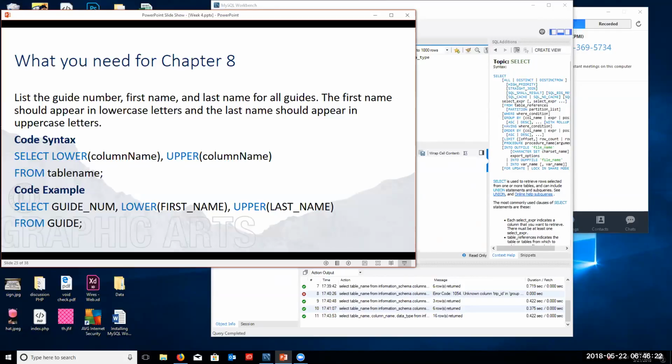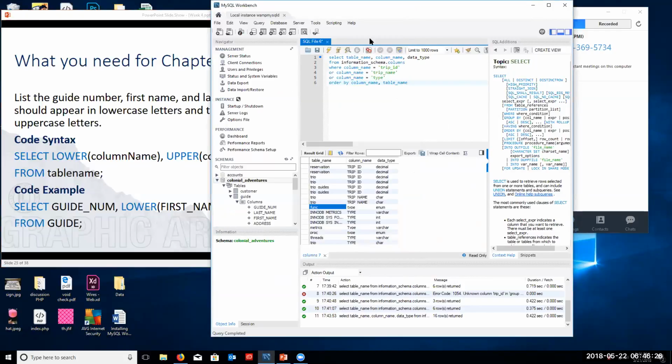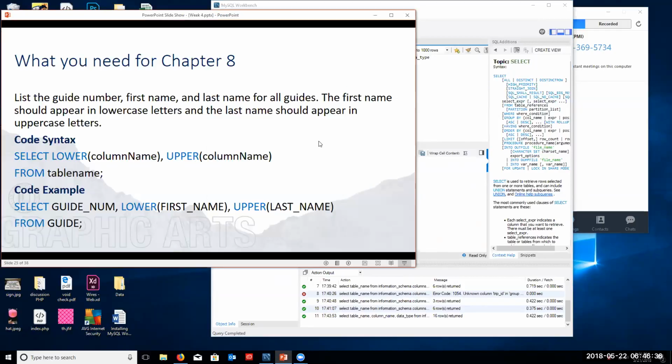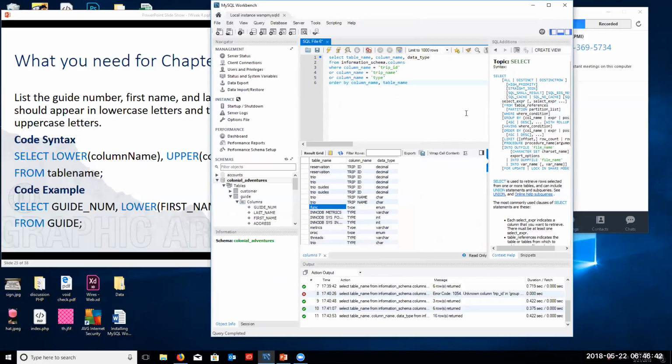It's using the lower and upper keywords. So in this case, we want the first name to appear lowercase and the last name to appear uppercase.